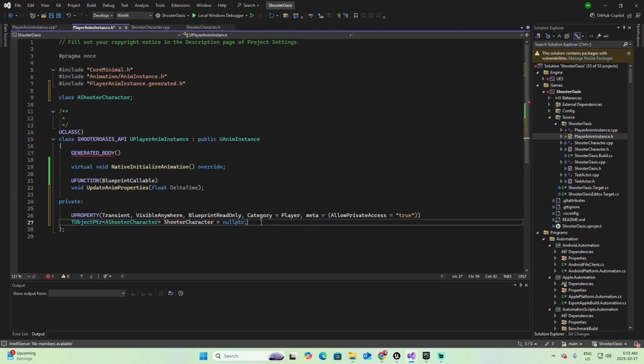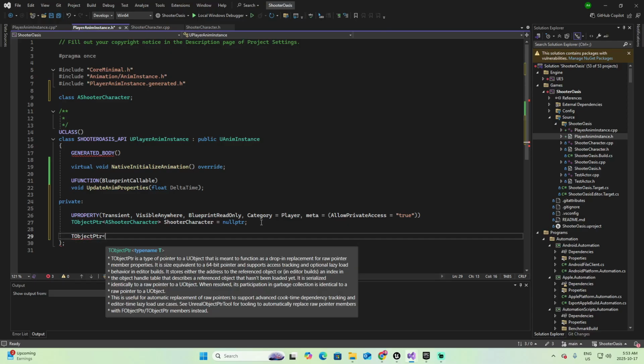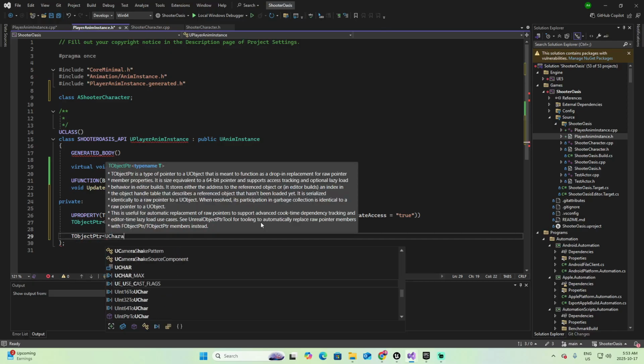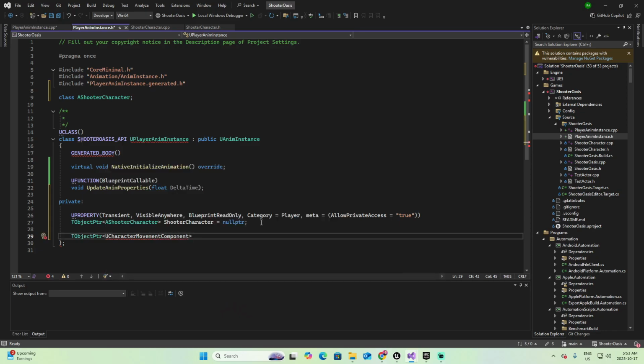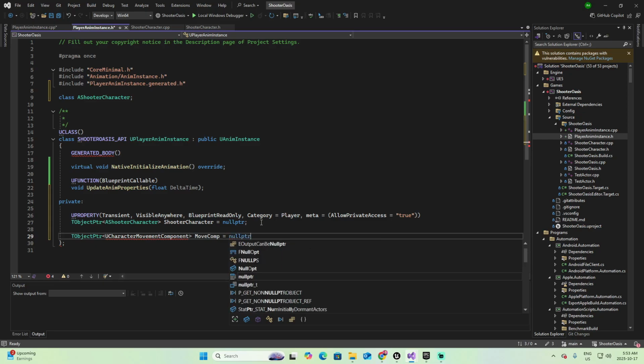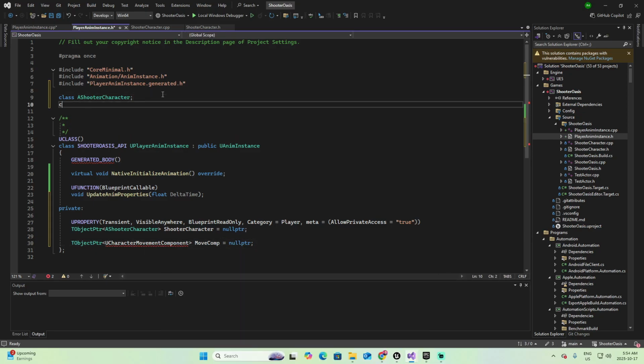Now let's create the other variables. Another TObjectPtr, in this case a UCharacterMovementComponent, and let's name it MoveComp and initialize it to nullptr. We apply the same process that we did a moment ago for ShooterCharacter, but in this case it will be UCharacterMovementComponent.